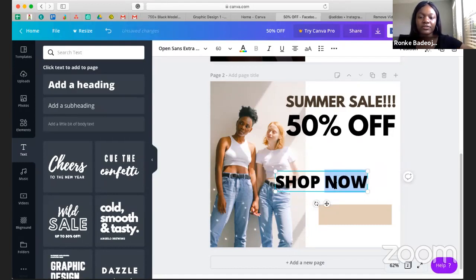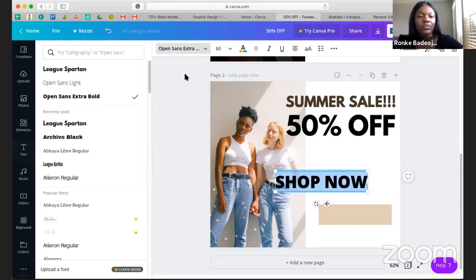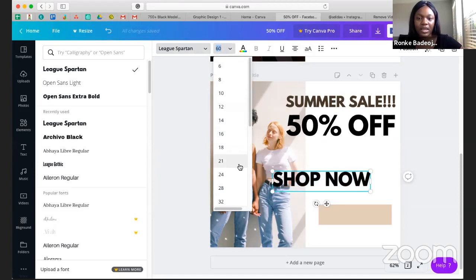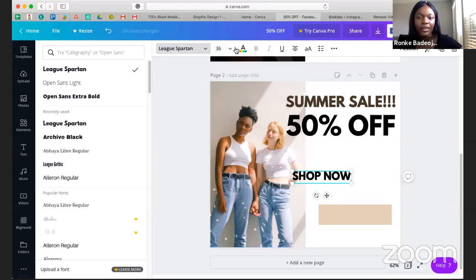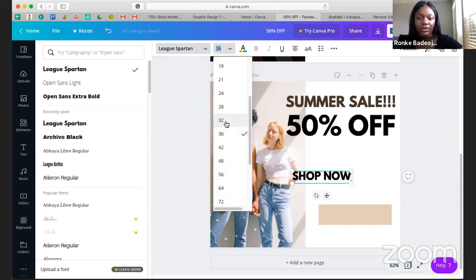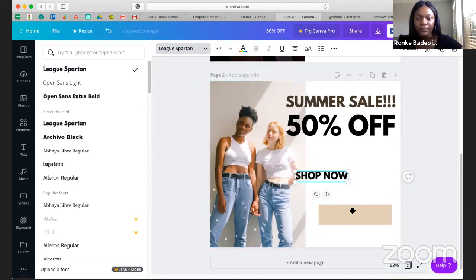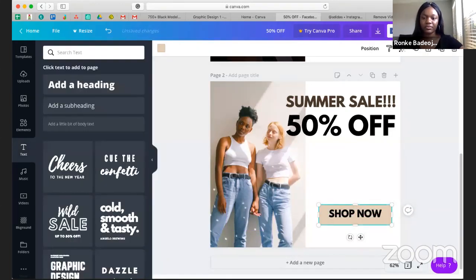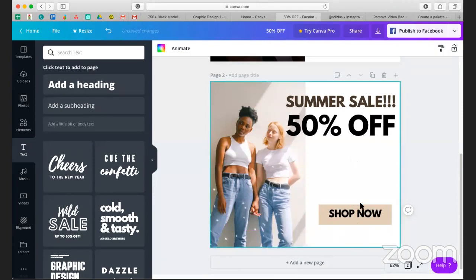And I'm going to change the font to our fonts that we have already so that we are obeying the rules of design. We are staying safe, not using too many fonts. Then I'm going to make this a little bit smaller. Okay. Is everybody doing this? Are you able to do this? Yep. Okay.